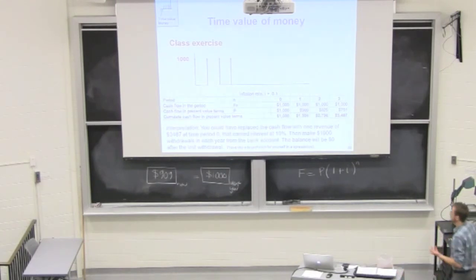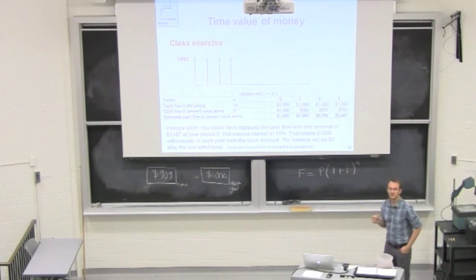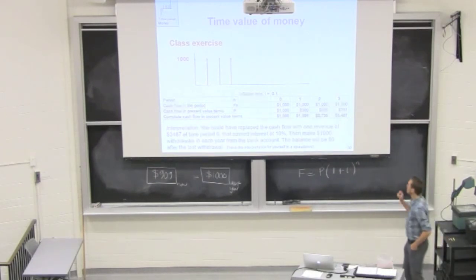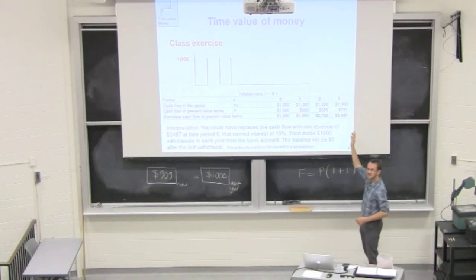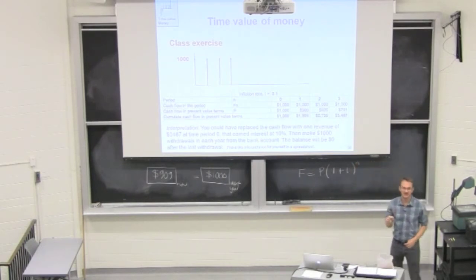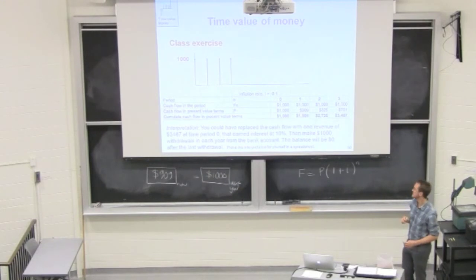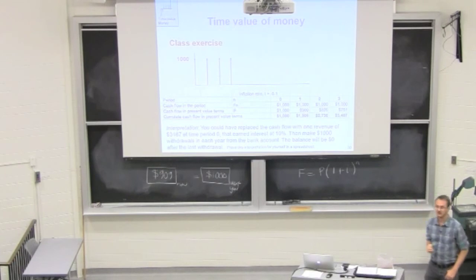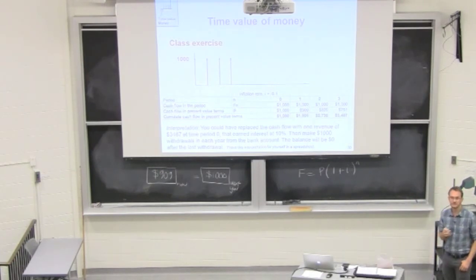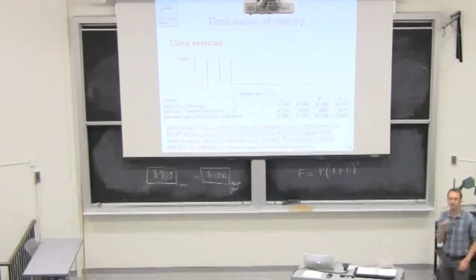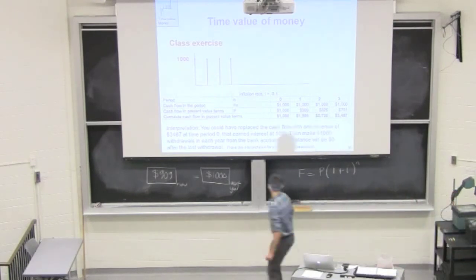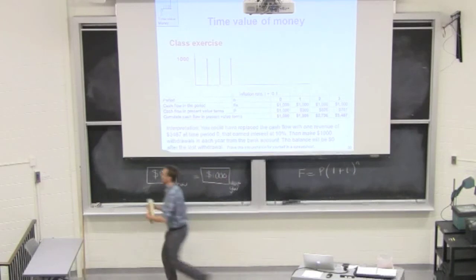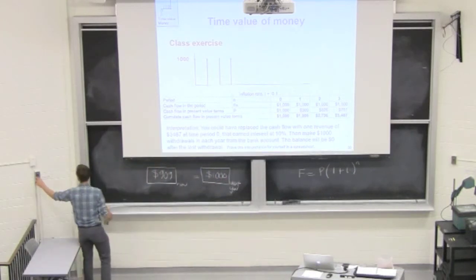Now, I'd asked you at the end of the last class to go prove to yourself that you can also see this as the concept of taking $3,487, investing it at 10% returns, and that if you draw $1,000 payments out of that, you end up with a zero balance. Anyone had a chance to do that? And prove it to yourself. Oh, I know you haven't, so let me quickly do it with you. Okay, this is really important to link the present and the future. So let's get that going.